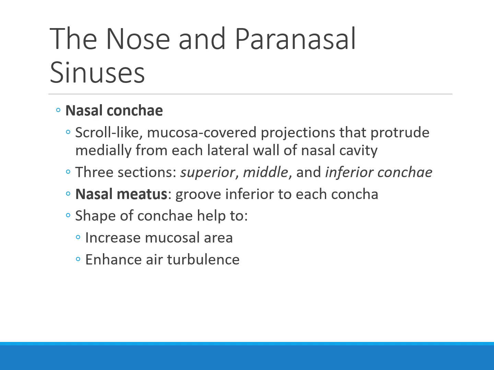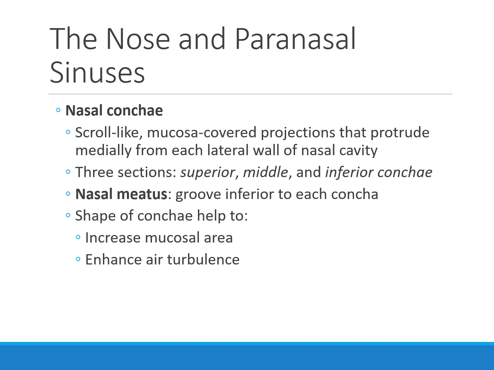So as the air comes into your nose, it's swirled around, and as it's swirled around, it gives an opportunity to be warmed and humidified and filtered and all those kinds of things. Three of those nasal conchae that we talked about last semester: the superior and the middle nasal conchae, which were markings of the ethmoid bone, and then the inferior nasal conchae, which was a bone all by itself. The nasal meatus is the groove in between each of those. So we name them according to the one below. So there's a superior nasal meatus, a middle nasal meatus, and an inferior nasal meatus.